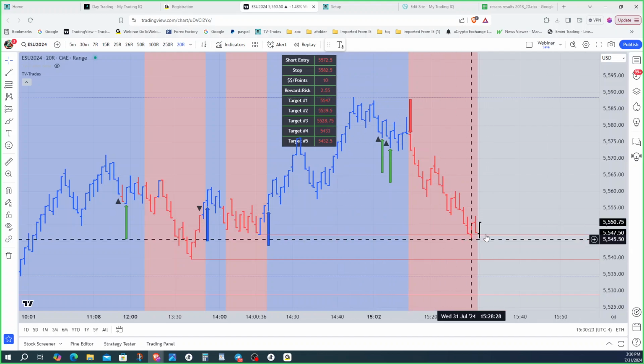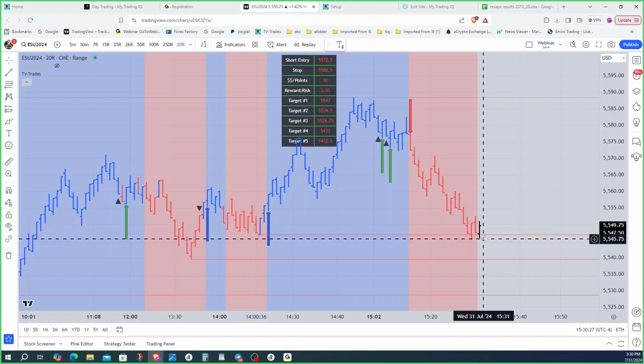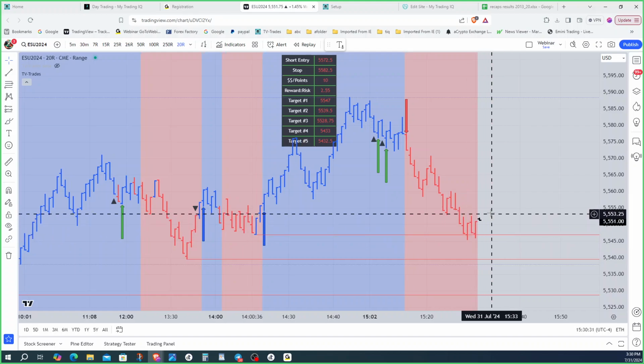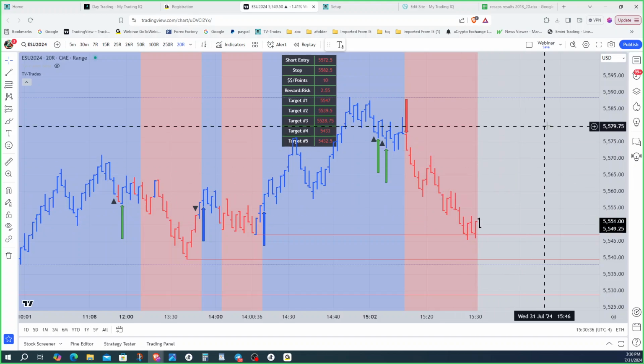All right. So I can put my order on ahead of time, saying if this gives me a down close and I know it's going to be a trade setup on a down close, I can put my order there and have it waiting ahead of time, so I don't miss out on anything. I'm ready ahead of time for the trades. All right, and that's how I do it in the morning all the time.